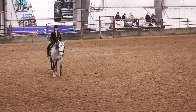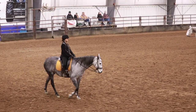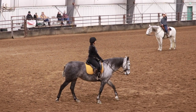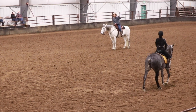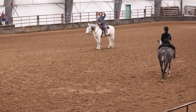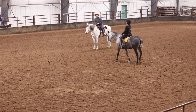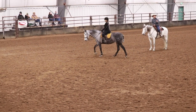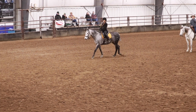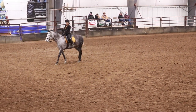Now put your inside leg on. Make sure you do not lean in. Think of your outside seat bone. Use your inside, that's it. There, relax everything. Look at the difference. A physiological change that changes autonomically because the mare follows your seat and balance. You know what? Your mare doesn't actually want to fall down. A horse never wants to fall down, neither do you. So your body will always adapt, and is always adapting outside of your awareness. So you can actually get a horse to soften.